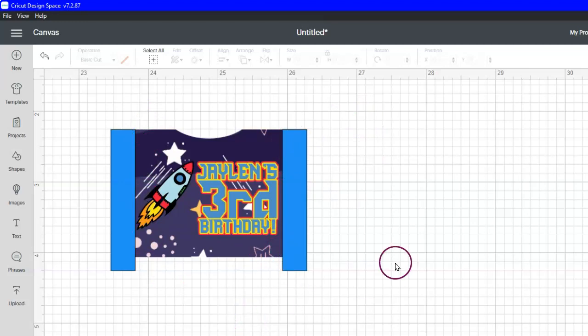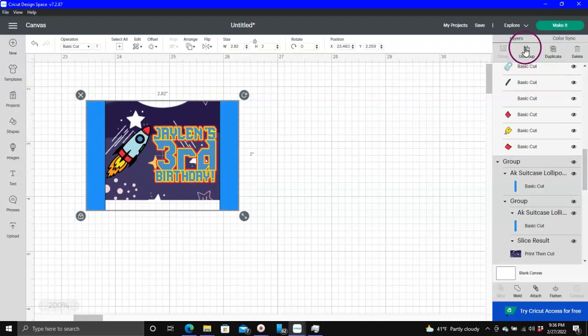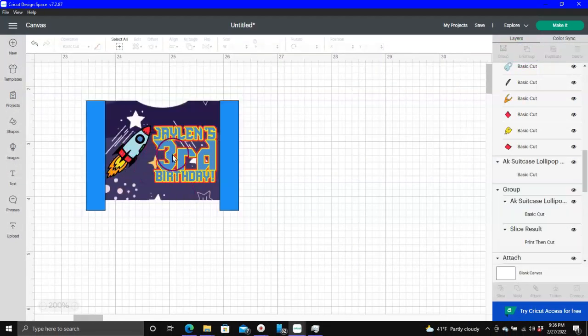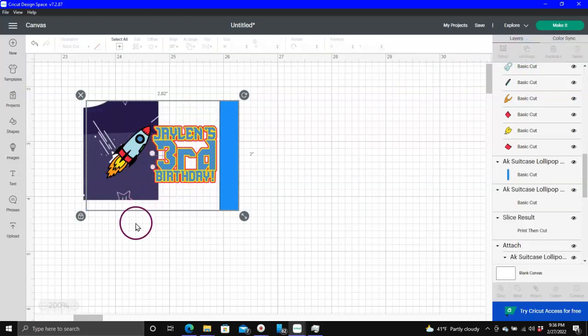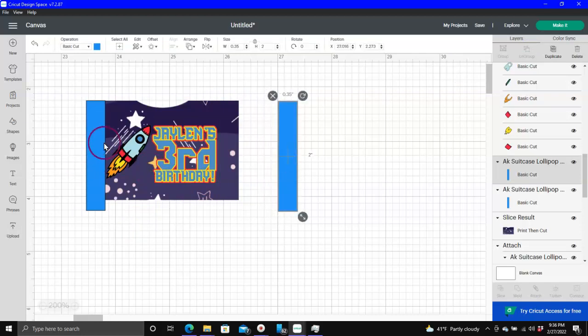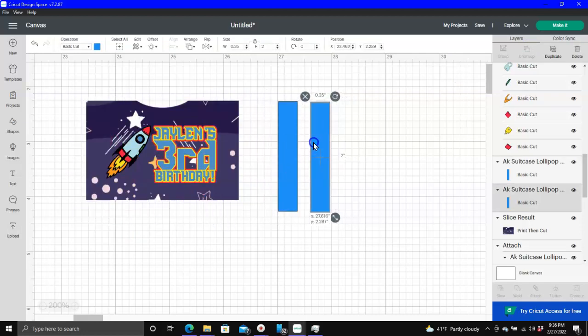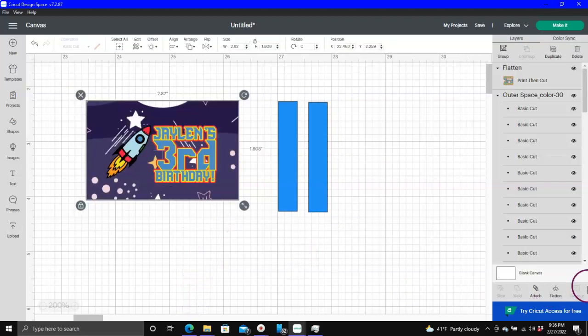I think that's good. Now I'm going to click on the shape back here and I'm going to ungroup it. I'm going to do it twice. And now I'm going to grab these strips, put them to the side. And then I'm going to grab these three pieces here and I'm going to flatten it.